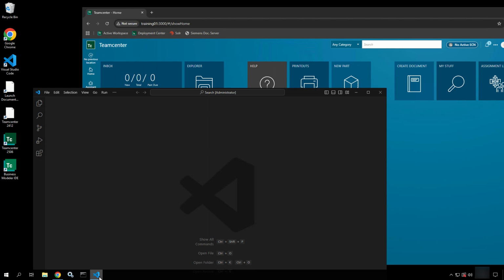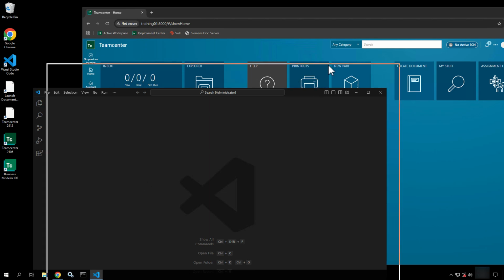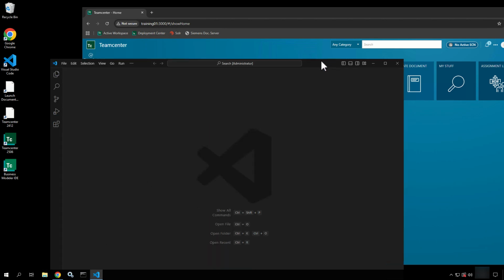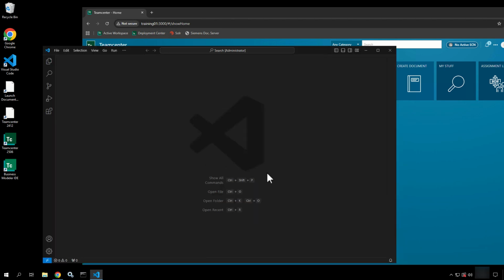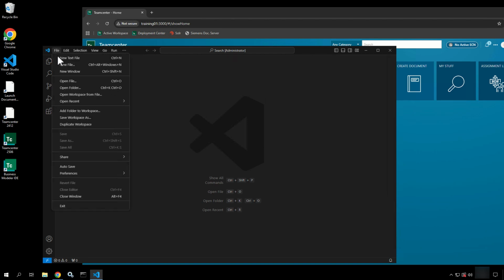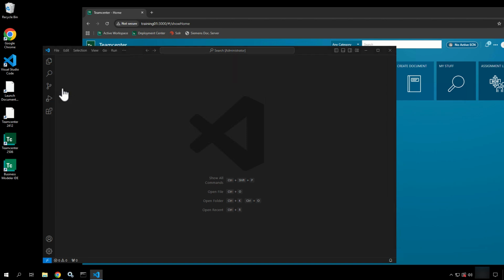I've got Visual Studio Code, and I'm going to use this primarily as my editor because it gives me the capability to run utilities and different applications and extensions to help me with the code. So I'm going to say File, Open Folder from Visual Studio Code. I do have a tip. I recommend opening this application as administrator, and that way its terminal has administrative rights if you are an administrator. So I'm going to say Open Folder.